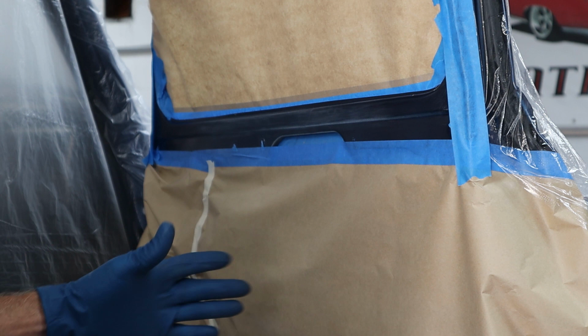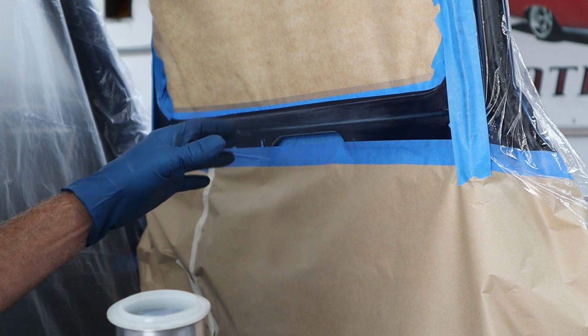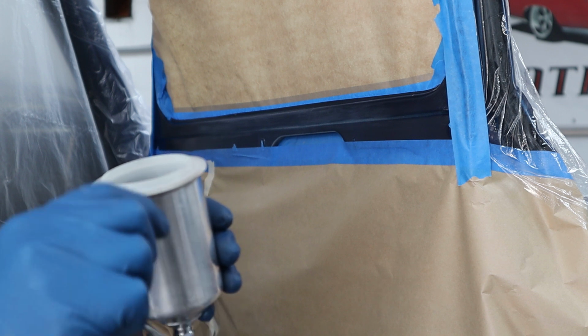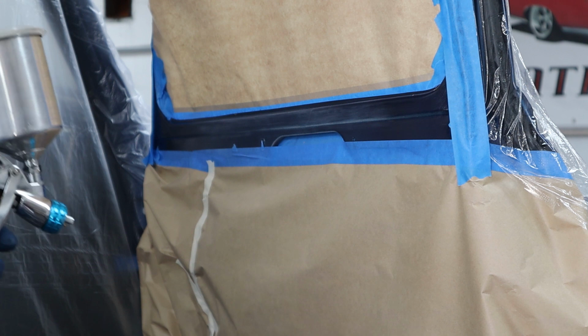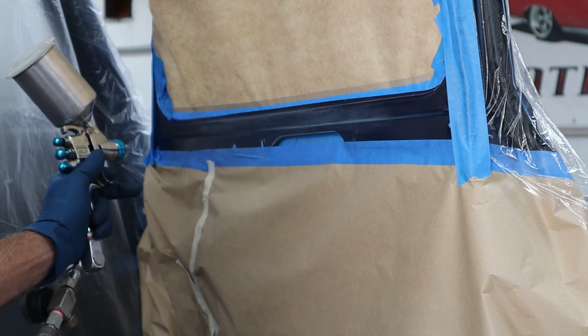Okay, I got everything ready. We're going to get the blue in about this area to this area, and then the other side's pretty much the same thing. So I mixed up, I've got just about an ounce of color and an ounce of reducer in here. So just a tiny amount. It's not going to take much. So I got my little gun out, and I got the pattern set to about a 2-inch pattern, not very big. And we're just going to get in here and get this done.